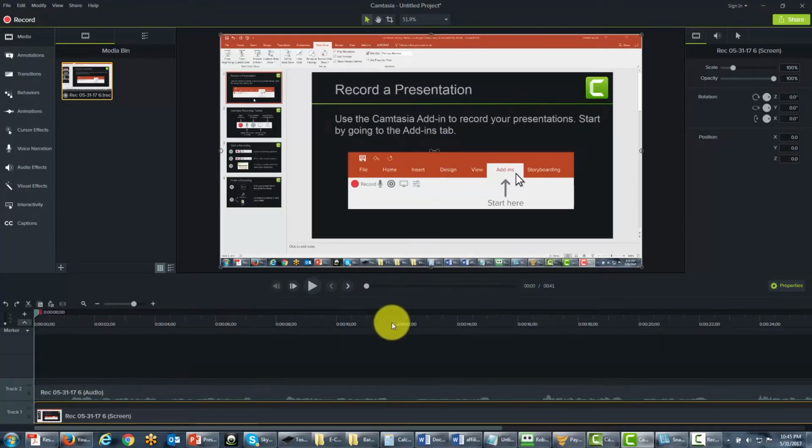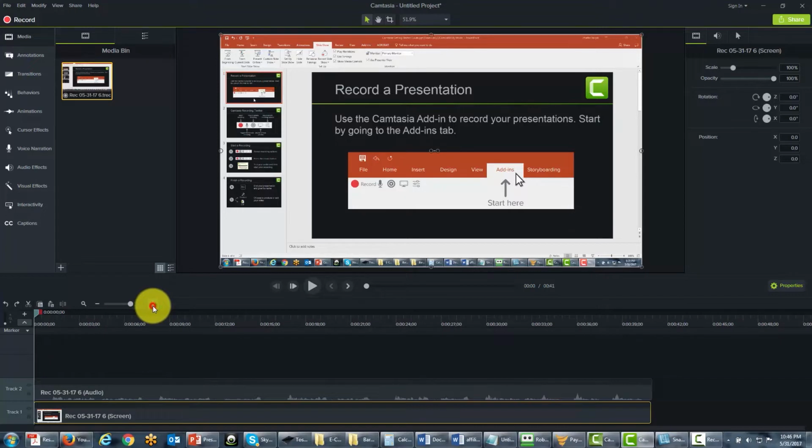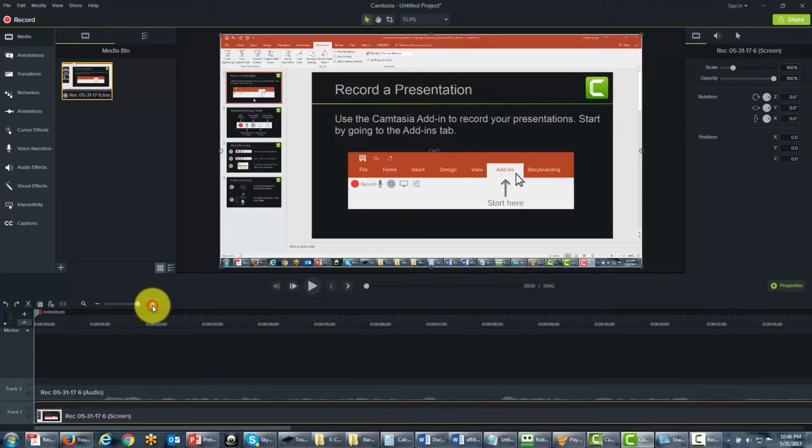Now another element of the timeline is that if we want to take a look at the timeline as a whole, we can actually reduce the size without changing the nature of the timeline. We can do that by using this measuring rod. If we click the minus, you'll notice that the timeline gets smaller on our screen so that we can see the whole thing. If we need to stretch it so that we can see something a little more in depth, we can stretch it using the plus.